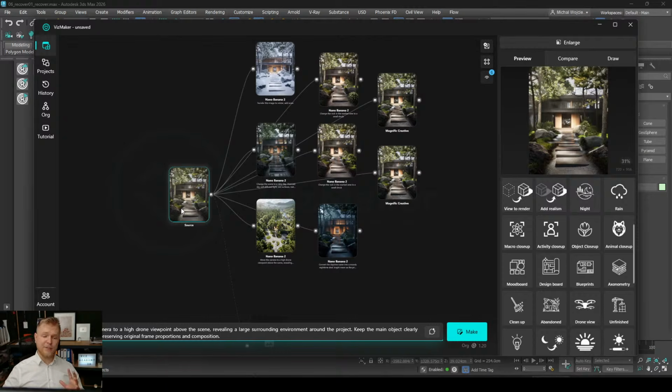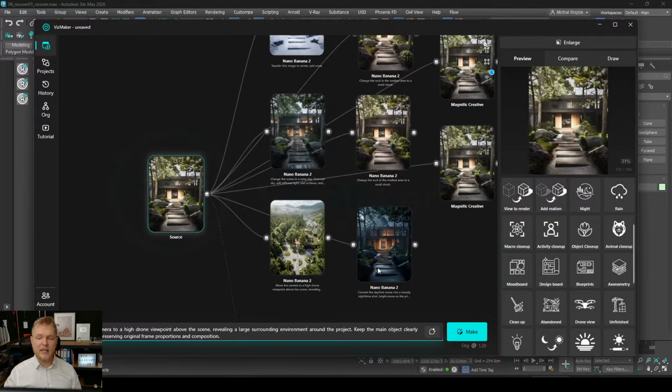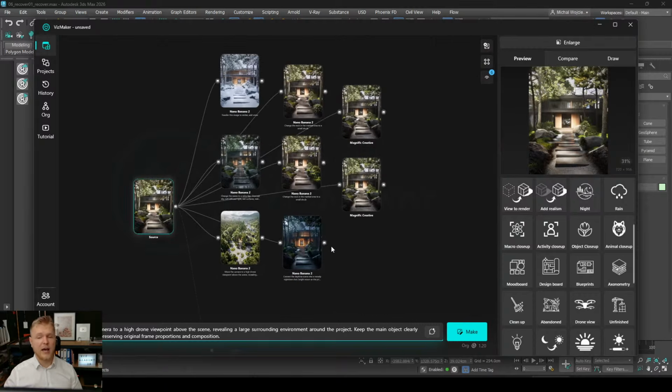Now, guys, I think we're going to end this here because we basically went through everything that we could in this specific scene. We went through lighting, cheating, we did some more cheating, and then some materials. First we created some terrain, but now once we have our render, not even fully rendered, we can take it to VizMaker and have something absolutely mesmerizing out of it, basically for free.